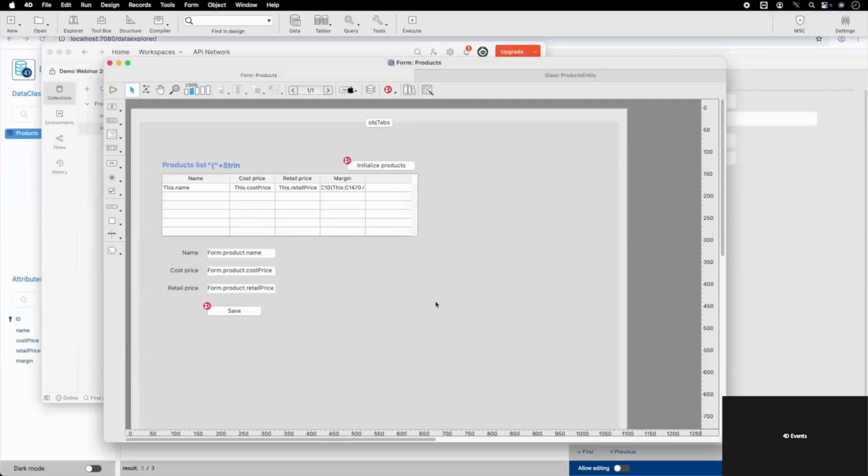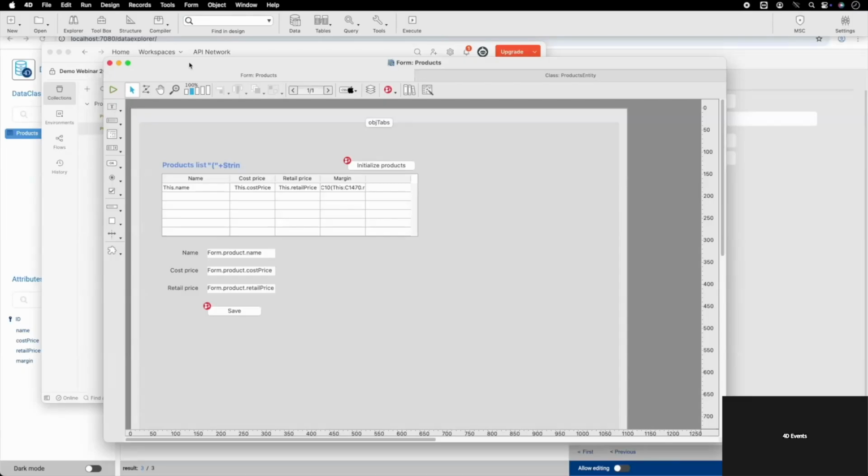Welcome to this demo. I am going to show you how, thanks to ORDA, we can detect changes in attribute values on entities that are in memory. Let's take the example of modifying a product. In general, the user flow will load the product to be modified into memory, present it to the user who will interact with the data through an interface. Then the user will click a Save button and the data will be persisted in the database.